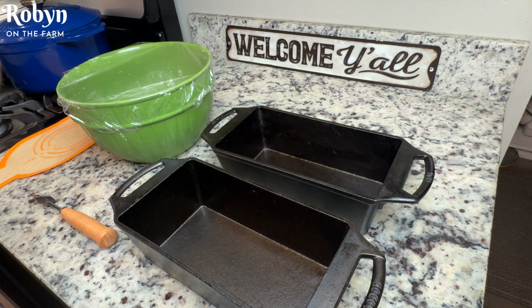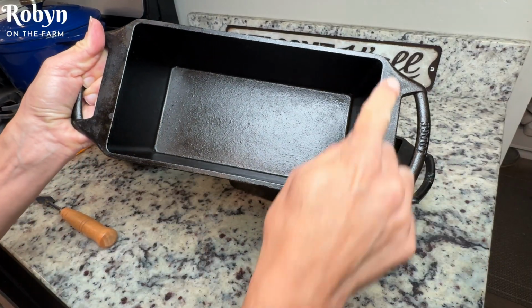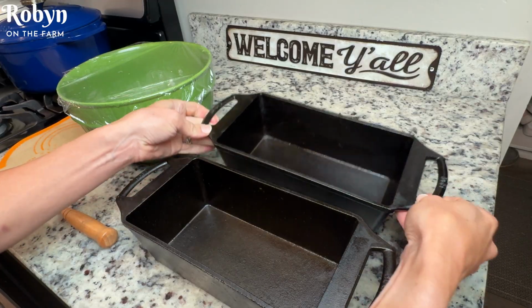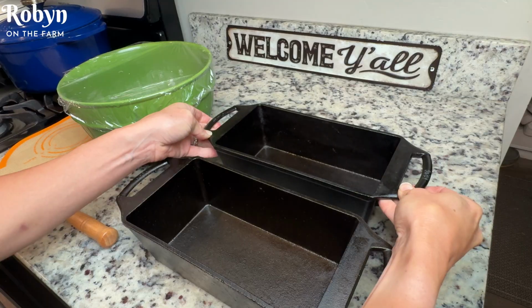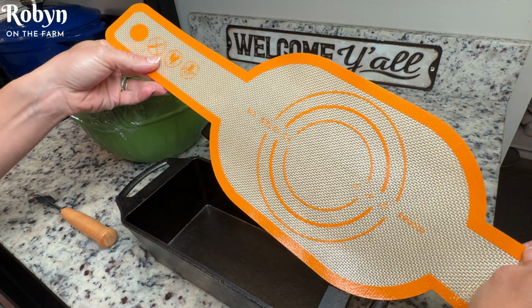Now it's time for me to show you how I bake my sourdough bread using loaf pans. I'm going to use this 8.5 by 4.5 size loaf pan, and I'm going to use 2 of them. These are my cast iron loaf pans. I absolutely love my cast iron loaf pans, but you don't have to use cast iron. You can use any loaf pans that you have.